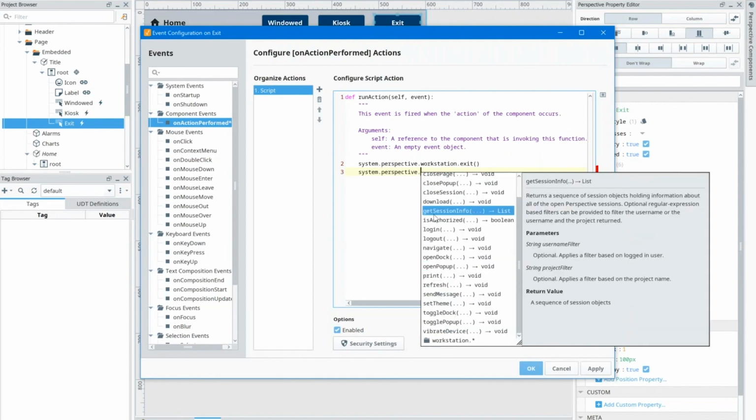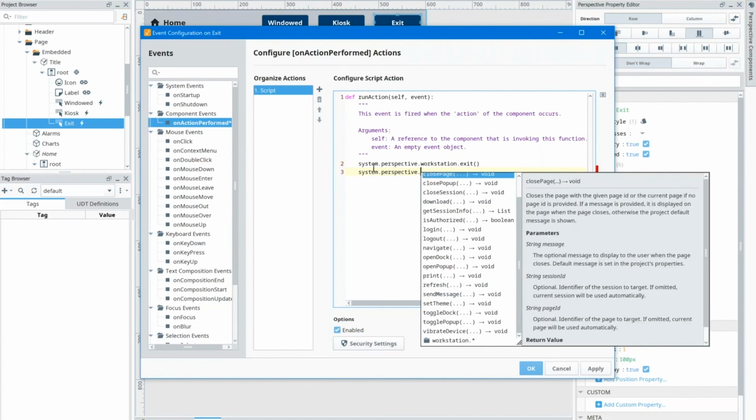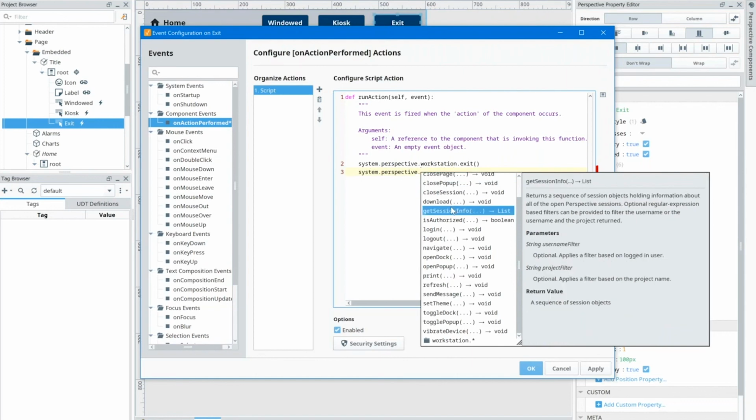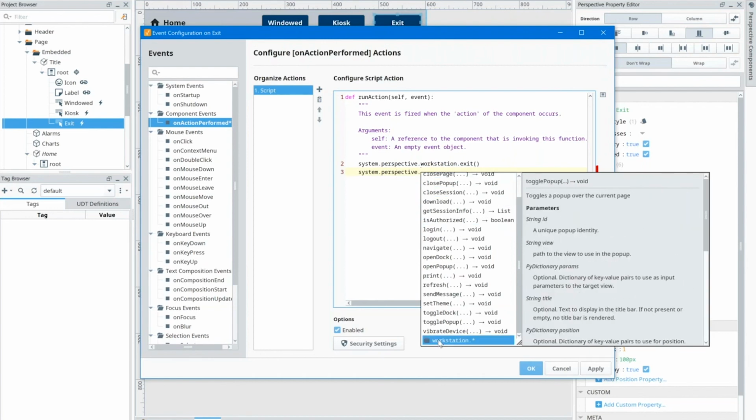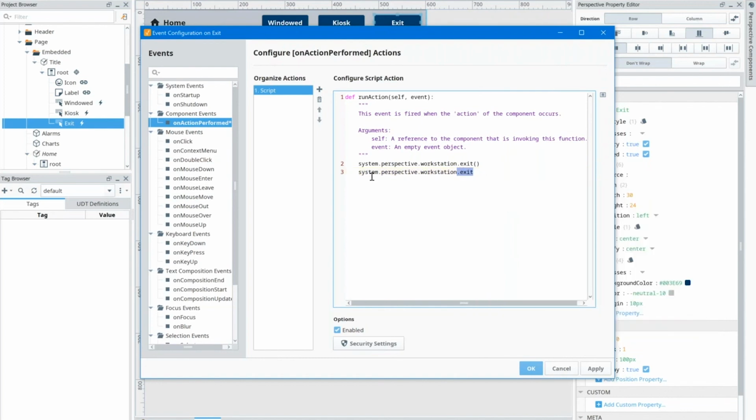It's worth noting, I think this is the first time we've done this. Before, it's always been 3 tiers. So there's system, and then area, like perspective, and then the actual function. Because Workstation only applies to Perspective, but kind of is its own set of things, we now have a 4th tier. So I come down to Workstation, and then I have some functions underneath that. And so I have 2 kiosk and 2 windowed, which do the same things as those actions do. So I could just do it via scripting as well, but this last one is exit, which is what I did right above it. And what exit does is it just closes Workstation.